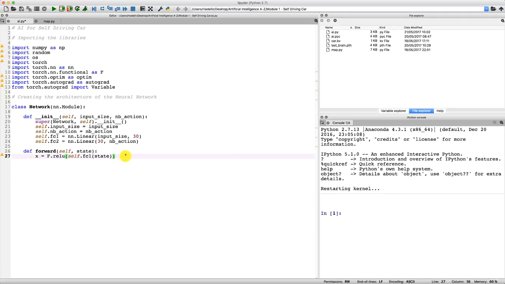All right, and now that we have the hidden neurons, we are going to return the output neurons. As you understood, the output neurons correspond to our actions, but these are not the actions directly. These are the Q values, because we're building a deep Q-learning model that combines a deep learning model to Q-learning, and therefore we use Q-learning here to get the Q values for each of our actions.